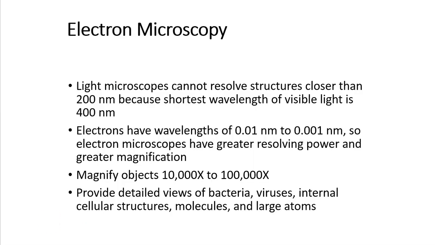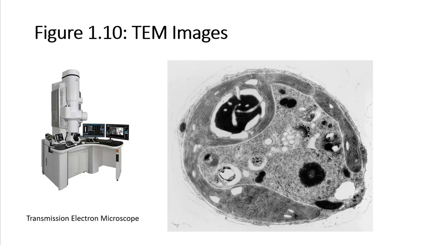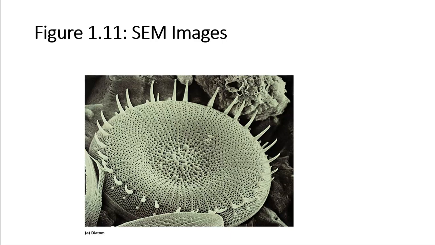Very rarely would we use an electron microscope. This is magnifications up to 100,000x. But if we're going to look at a virus, if we're going to look at internal structures, we have to do that. And there is a slight difference. This is the TEM. It's a very big unit. It is a very tall unit. It doesn't look like that, but this thing is about 10 feet tall at least. And this is what you get. Your SEMs, your scanning electron microscopes, are very good at looking at the outside. Look at that. Beautiful. Okay.